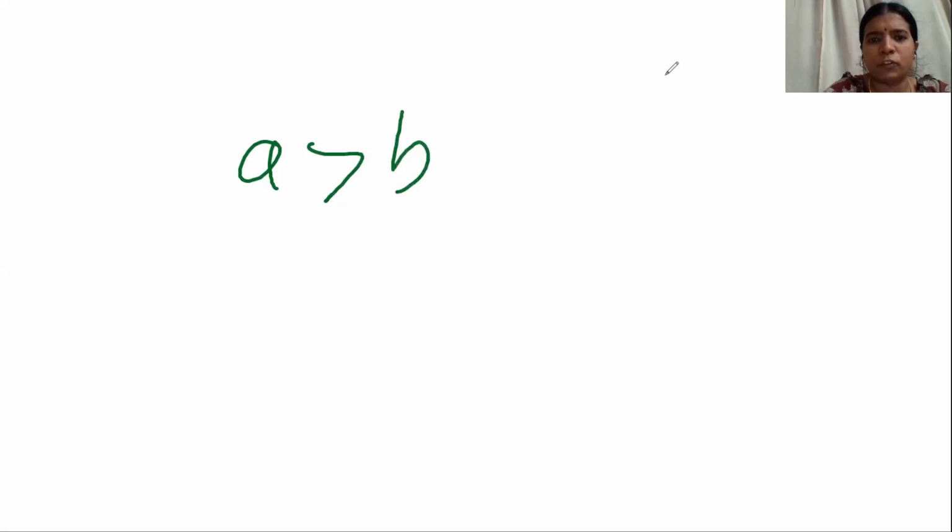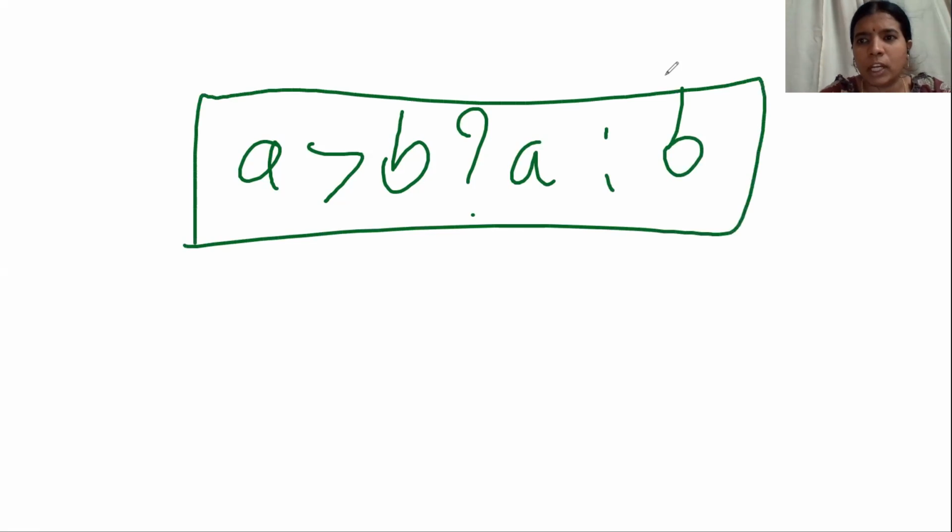Now, when I'm asked to use a conditional or ternary operator, if you are asked to find the bigger of two numbers, we just write A greater than B. Then obviously the bigger is A or the bigger is B. This is what we write when we are talking about the bigger of two numbers. But here we are trying to adapt this conditional operator using the concept of nesting. Nesting is a process of writing one inside another, and C language supports nesting of conditional or ternary operators. So I write one conditional operator inside another to get the job done.